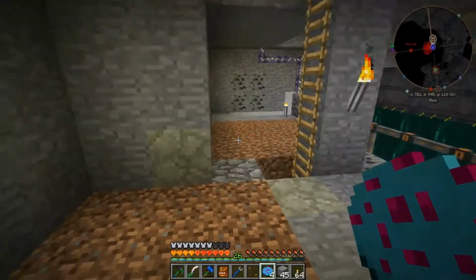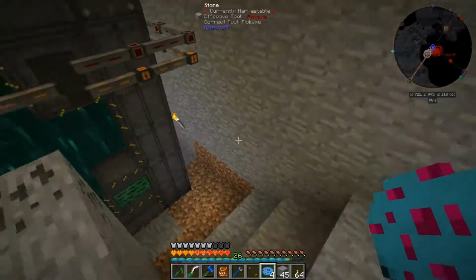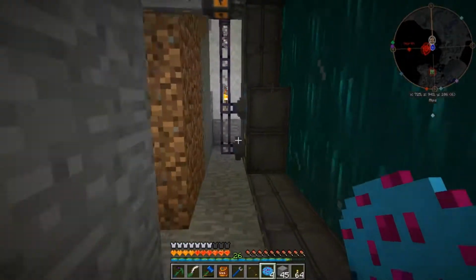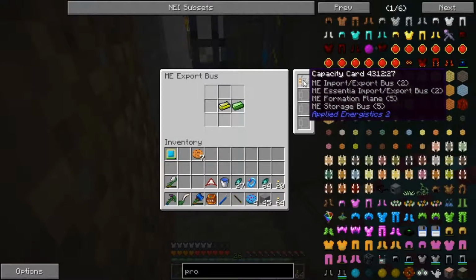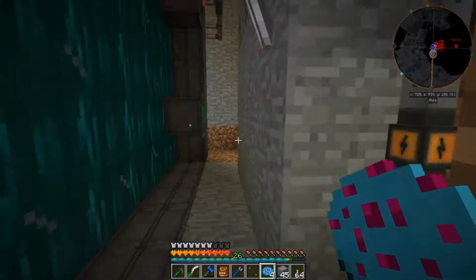Not terribly. Oh, that's one other thing I had to do. I had to go to my export bus here and put a capacity card in so I could add uranium ingots to it. For whatever reason, the yellorite that we get out of Mystcraft Ages comes back, and it smelts down into uranium ingots. It's not a big deal. That was an easy fix. Those capacity cards are really easy to craft.